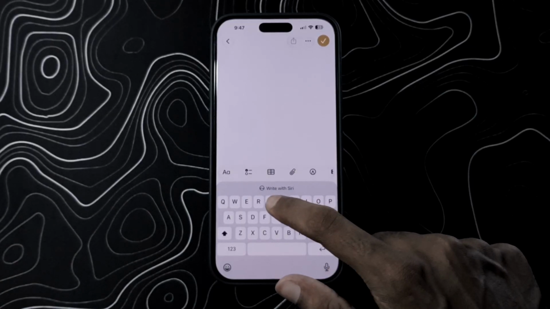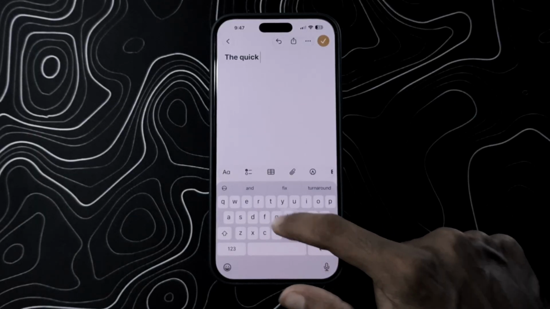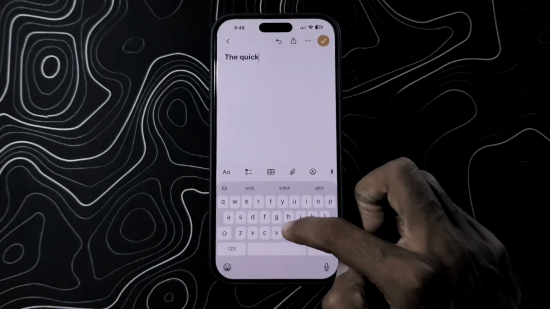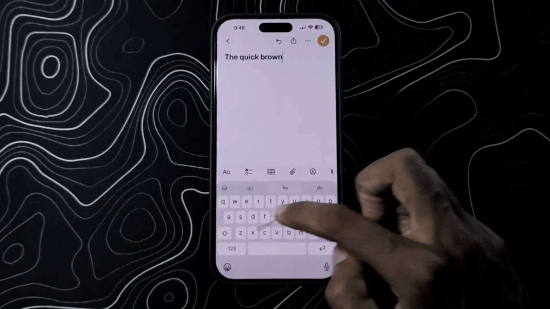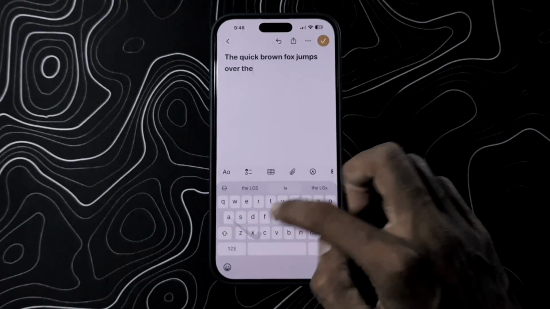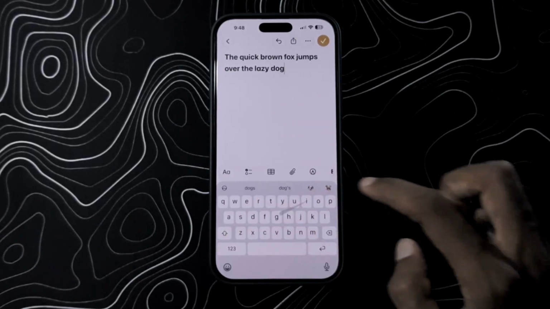Instead of tapping on each word in the keyboard, there is a faster and cooler way to type. You can use slide to type. You just have to slide over the words. It's basically you not lifting your finger compared to tapping on each individual word in order to type.